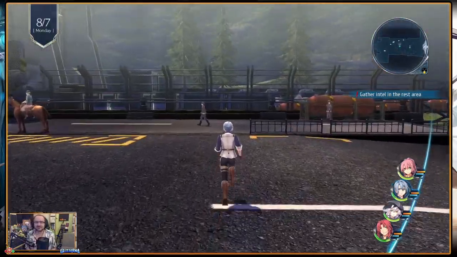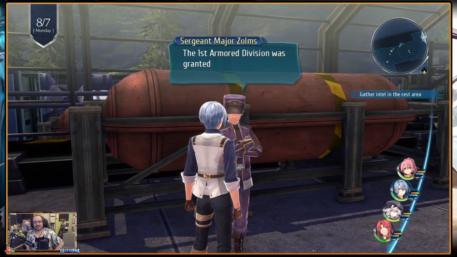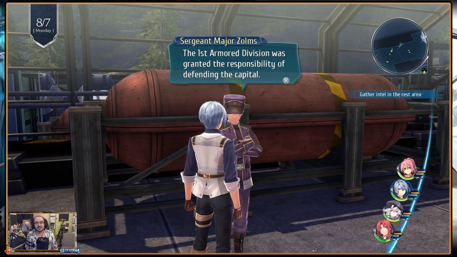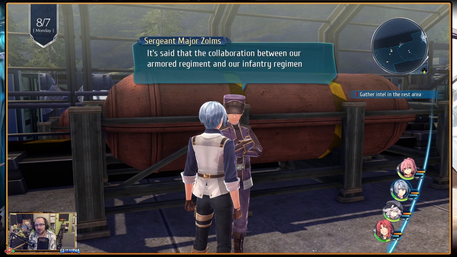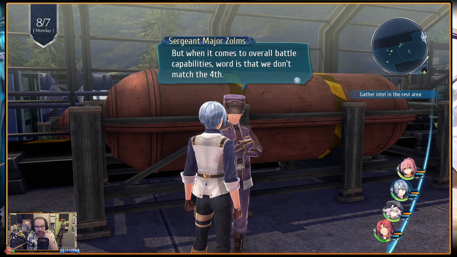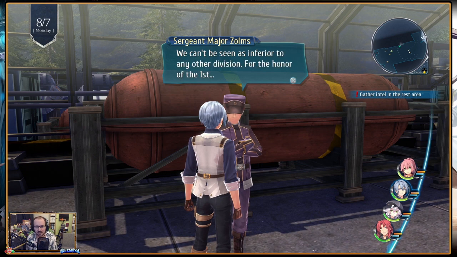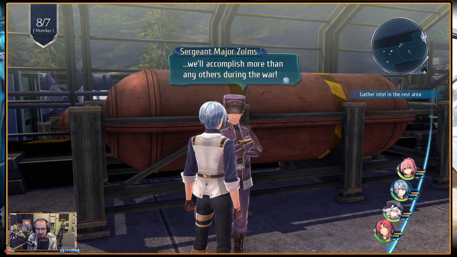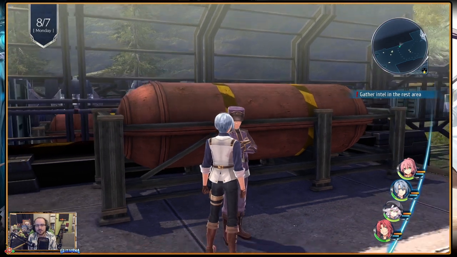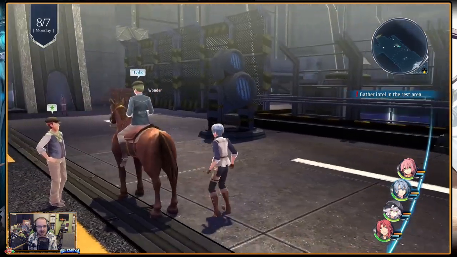Such is the way. The 1st Armored Division was granted the responsibility of defending the capital. It's said that the collaboration between our armoured regiment and our infantry regiment are considered top class among the entire army. When it comes to overall battle capabilities, word is that we don't match the 4th. We can't be seen as inferior to any other division, for the honour of the 1st will accomplish more than any others during the war. Good luck. Or actually, don't do it. Hey!